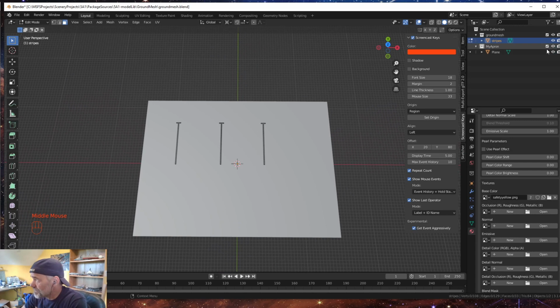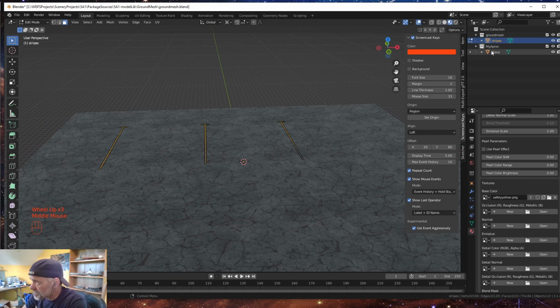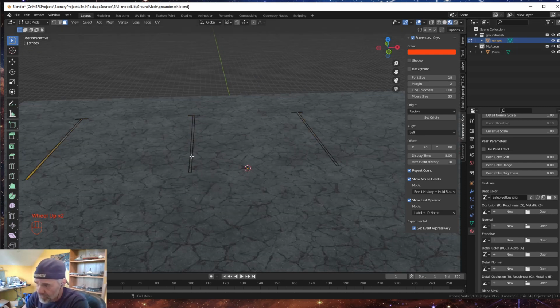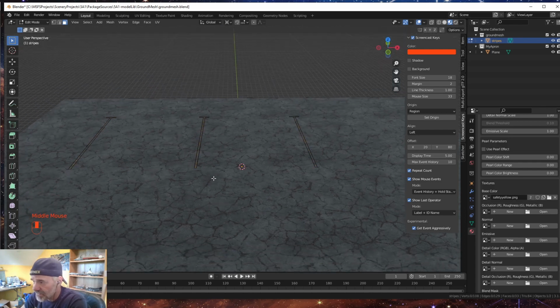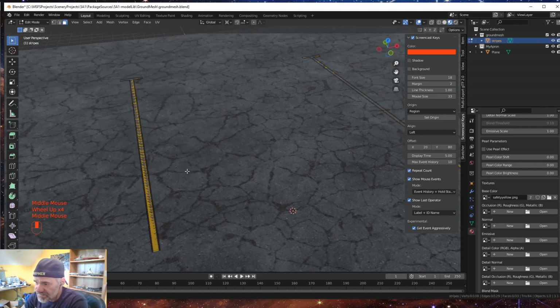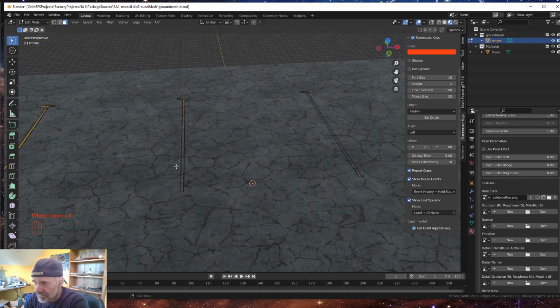All right. So if I turn off the plane, let me turn on the viewport shading here so you can see the textures that I used. I used an asphalt texture for the plane, and then I did my yellow and my black. Don't worry about this interference. This will get taken care of when you bring it into the simulator. The reason there's interference is because there's two-dimensional polygons sitting on top of each other. In Blender, it probably looks like crap, but once you bring it into the simulator, you can control the drawing order of the mesh.